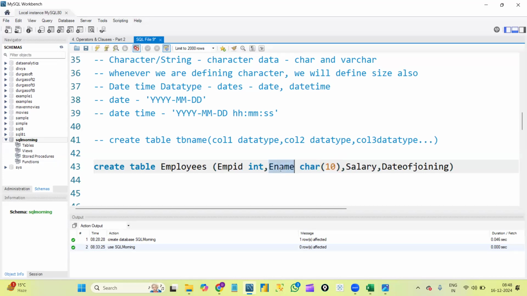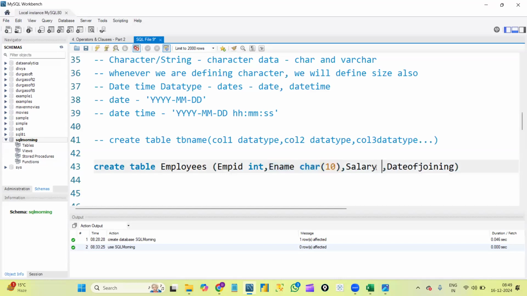In the employee column, I'm defining a size, in the sense that only that many characters can be entered inside that column. If I enter any 11 letter word, it won't accept it because I only reserved 10 bytes of memory, or I only reserved 10 as my size for this particular column name. We will discuss this in detail tomorrow. For now, just try to understand this much. So I define char as a data type and I define size as 10 for this column.